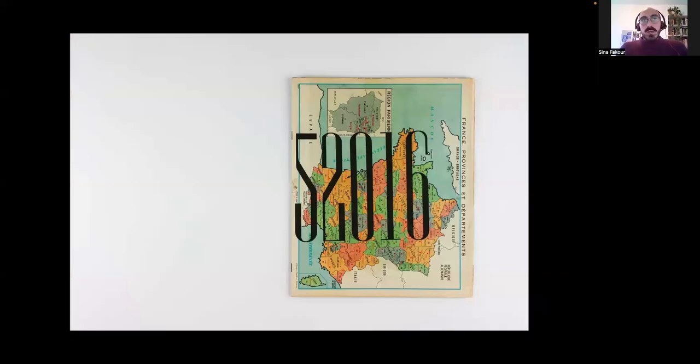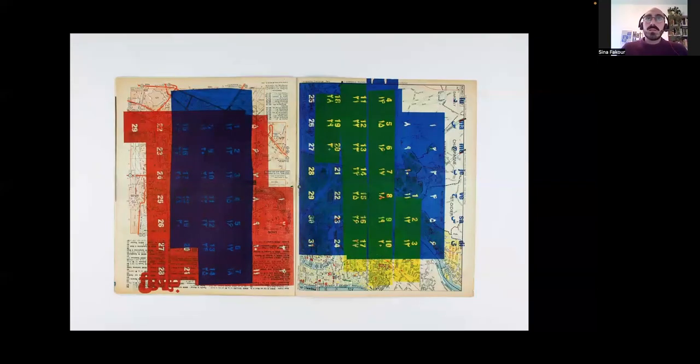So I tried to make my own calendars. This is one of the old projects I did in France. I tried to find the old French post calendars in the flea market. I gathered them and I tried to print different months of the calendar, the Persian one, the Arabic, and the Latin one, on these pages using Riso by superimposing the colors. Because Riso gave me this ability to layer, to superimpose, and to have an outcome which is more than each layer.